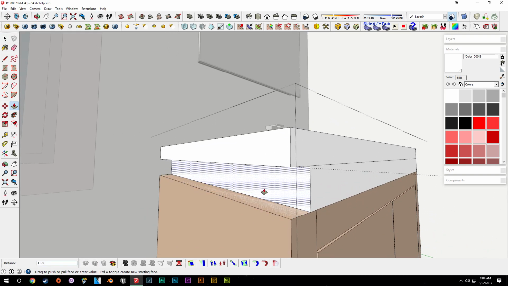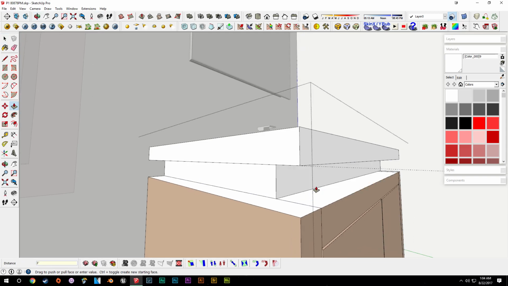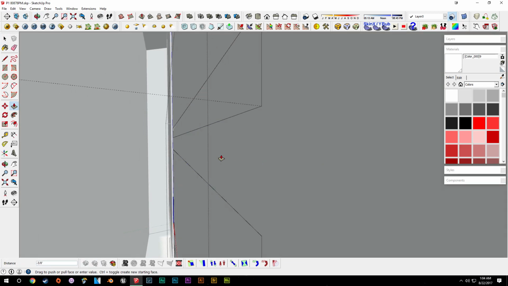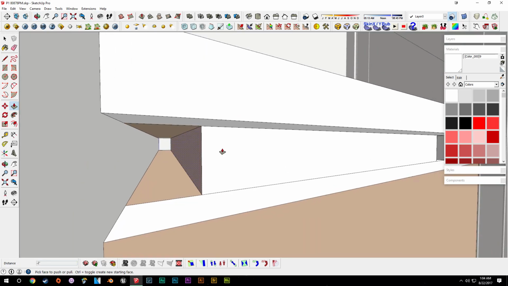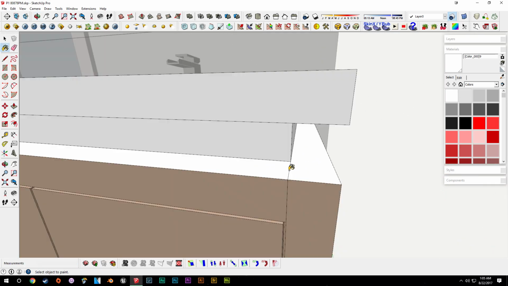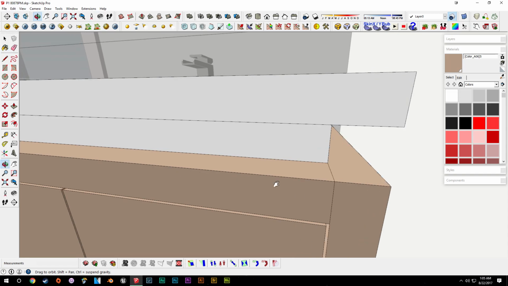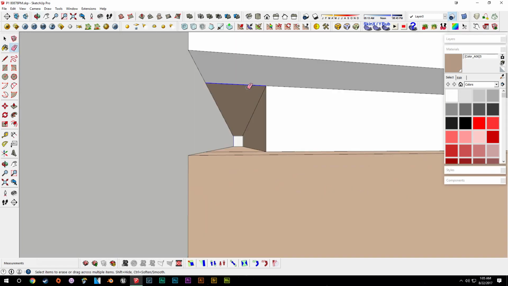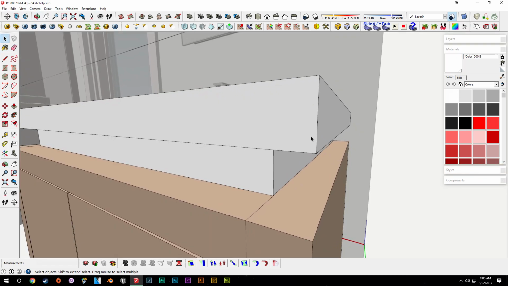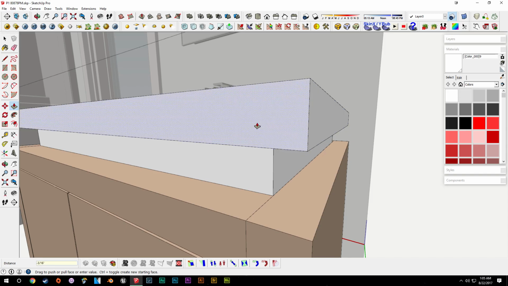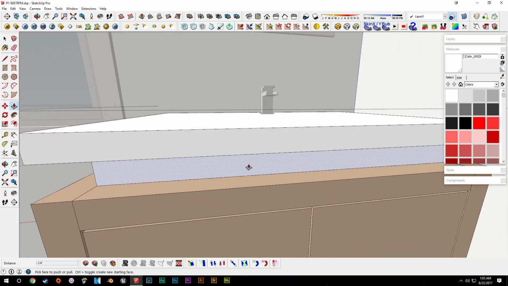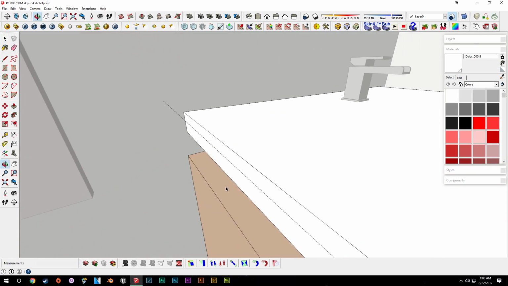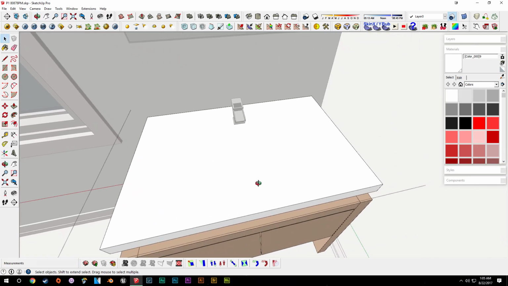So now we can move this in, say 2 inches all around. Just go outside the wall here and push that in like that. And we'll just sample the brown again and clean up the back a little bit. And actually we'll push in the sides, say 1/4 of an inch, just to give us a little bit of clearance all the way around. Clear our guides there.